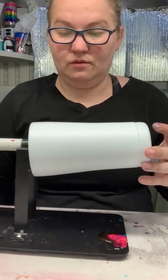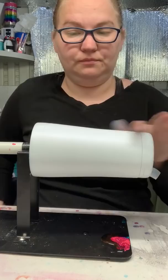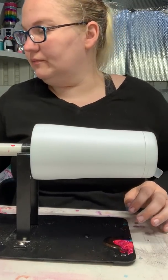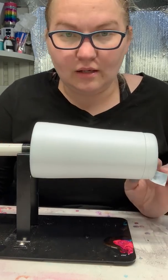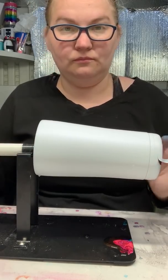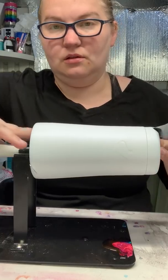You'll get used to adjusting your cup to find where you want it to be and make sure that it's level. All right. Then you turn it on, and I can't tell if you guys can tell that it's spinning, but just like that.